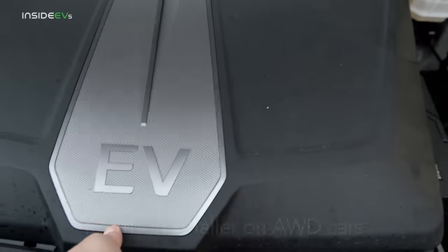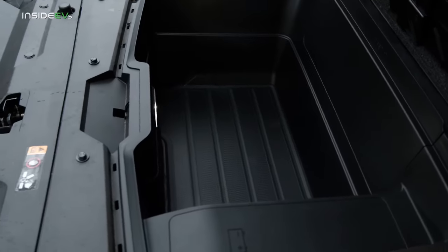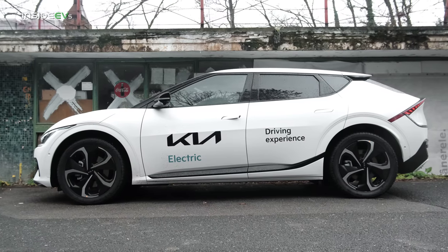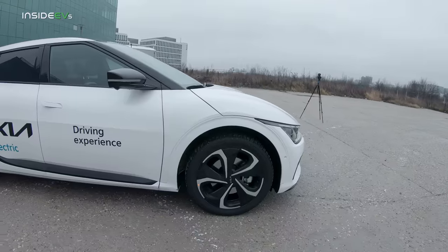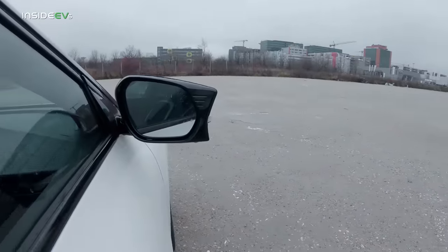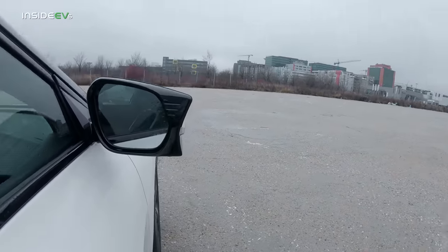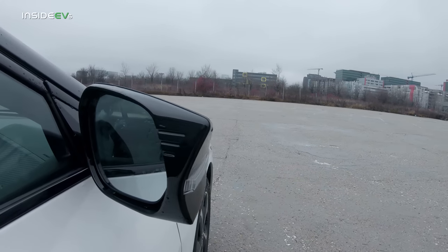There's a frunk hiding under there. These are the mid-spec 20-inch wheels, currently shod in winter tires from Nokian. There's a bit of Jaguar I-Pace about this vehicle as a whole — that's clearly been a point of inspiration. The door mirrors are an unusual shape with a quite big bezel, but they look like some BMW M mirrors, which is not a bad thing.